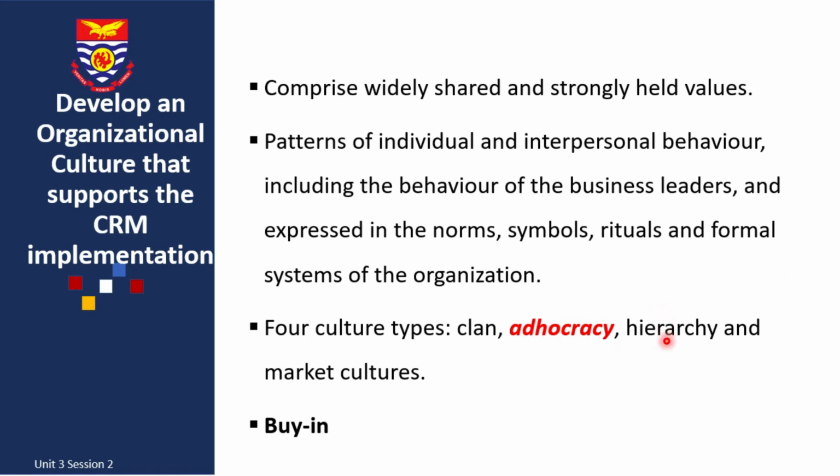Hierarchy culture is characterized by the use of rules to ensure that the right things are done, where in situations of violations, offenders who violate the established rules are punished. And then we move on to market cultures, which are characterized by result orientation. Market cultures are results oriented, and leadership rewards staff who are able to achieve targets because of this result-oriented nature.